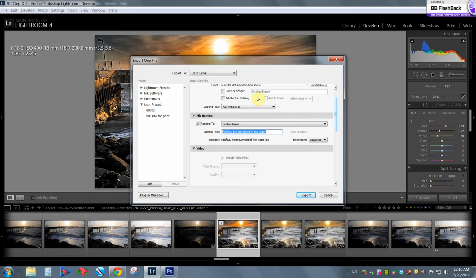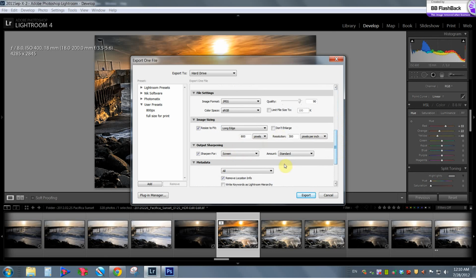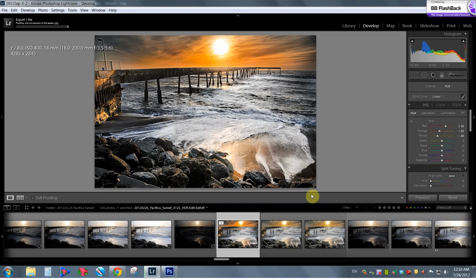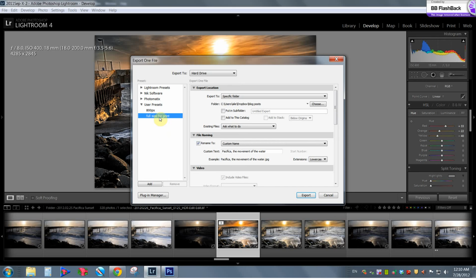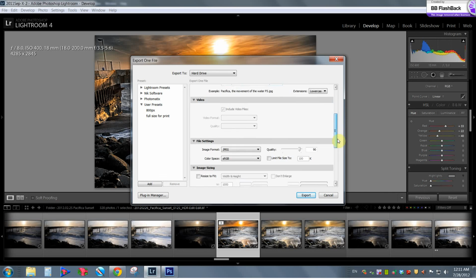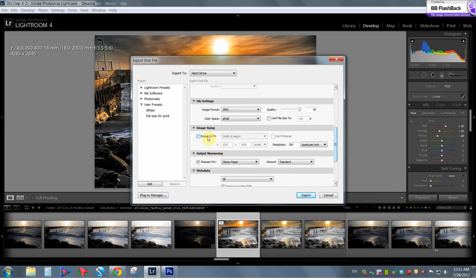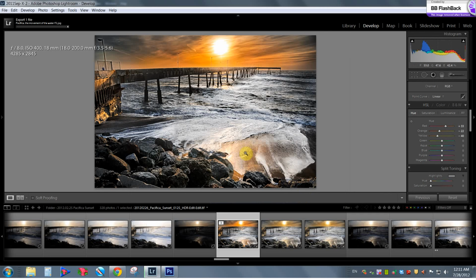It sharpens for screen. It's going to be for my blog post. Then I right click and export again, this time full size without decreasing the size. I type the same name, with FS meaning full size, and there is no resizing of the image, and it's sharpening for glossy paper.